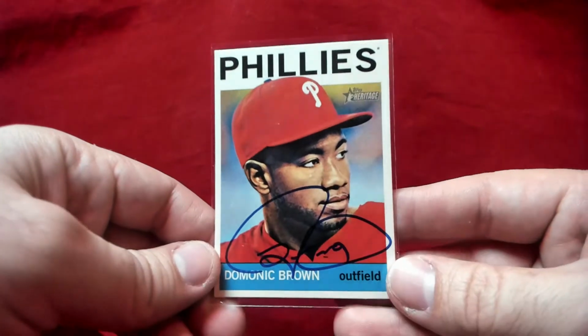And the rest of what I purchased are just stuff that I bought on a Facebook group. Some guy was selling some Phillies Heritage autos, and he had some stuff on eBay too that I was looking at. Didn't end up bidding on any. I was looking at his Utley, but it went a little higher than I was comfortable paying. But I picked up some of his other Phillies on the side.